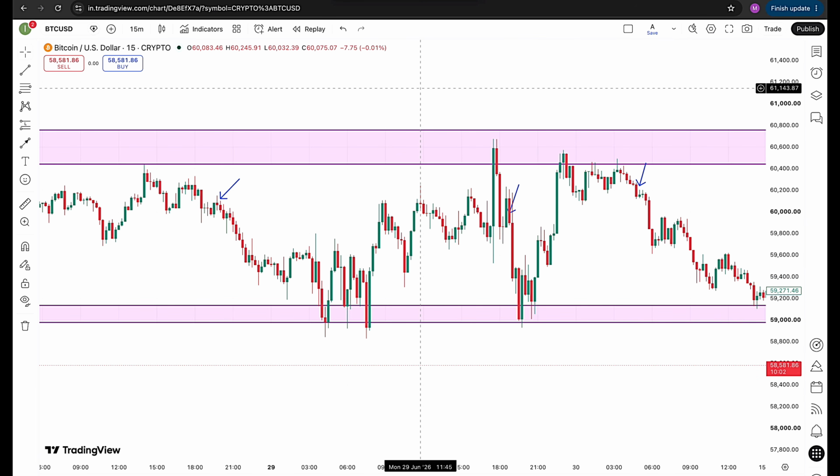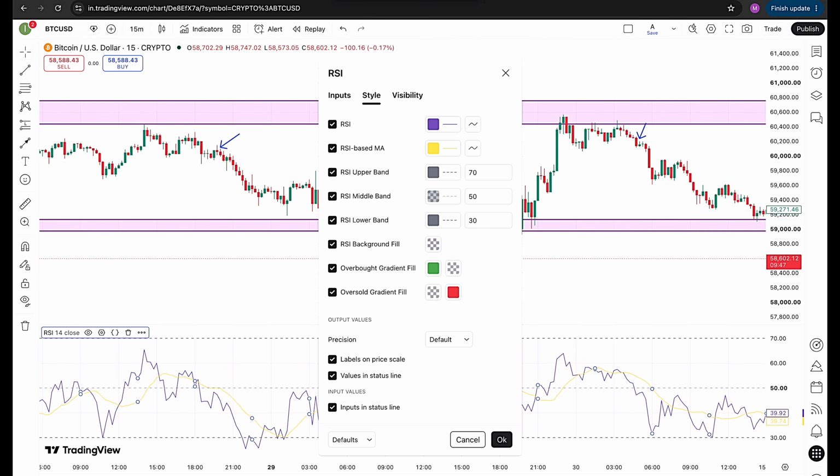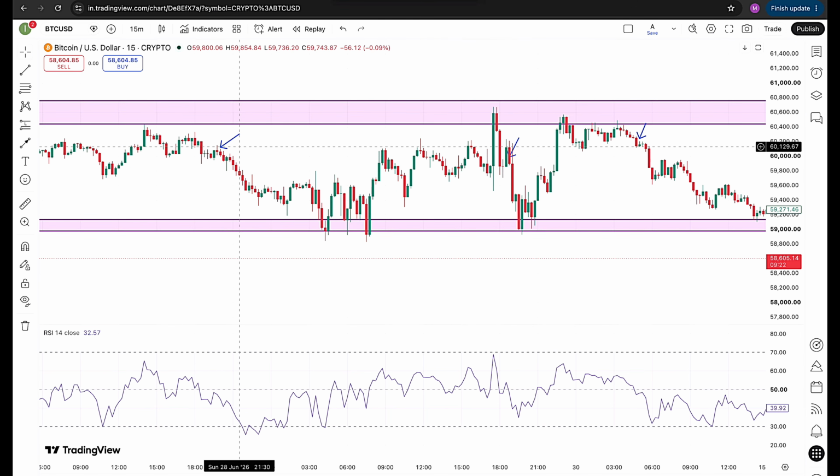Now for the third rule, we'll use another indicator, the RSI, to get confirmation. The RSI settings will remain at default. Just like we did on the 1-day time frame, 60, 50, and here 40, we don't need to change these. We'll leave them at default. This is the RSI band, which we'll turn off. Now look here, our EMA crossover happened here, here, and here.